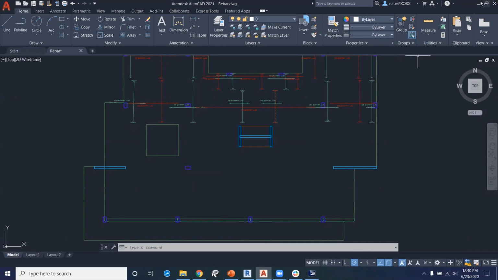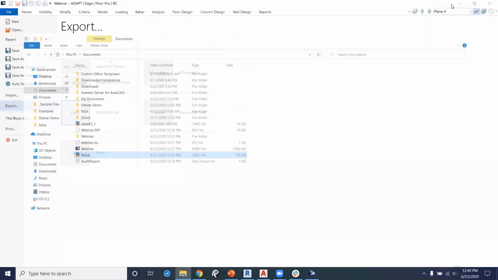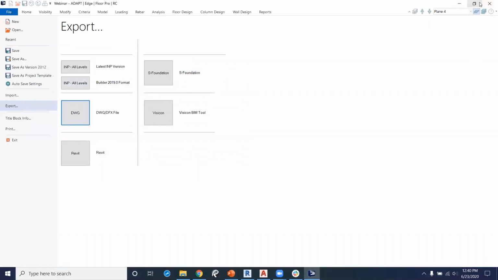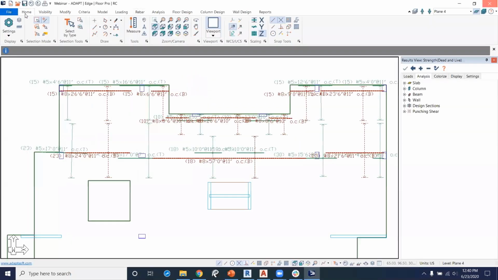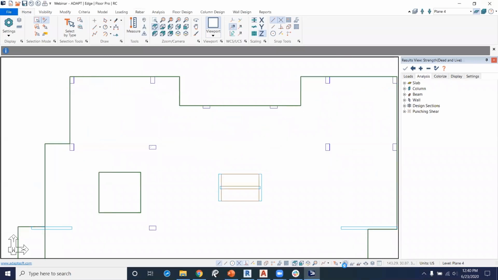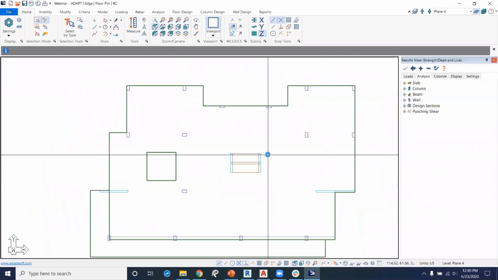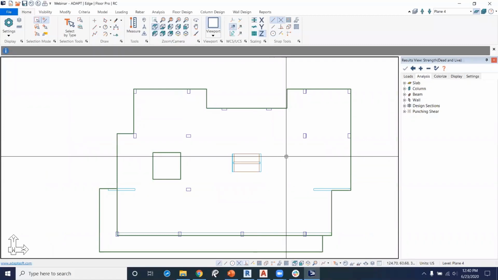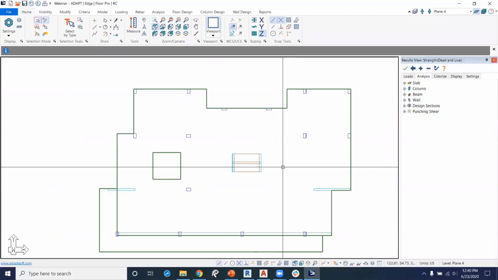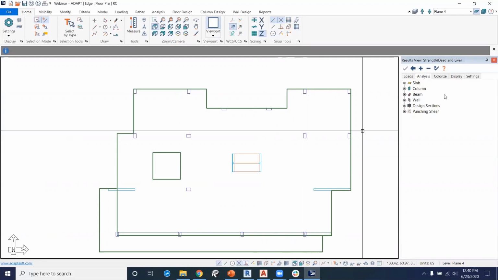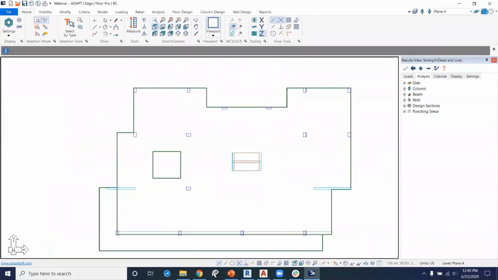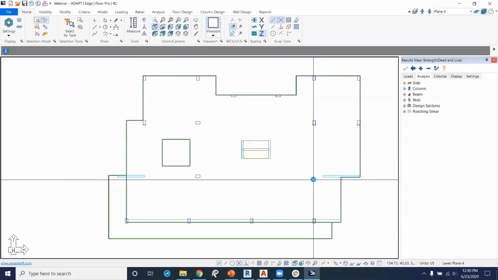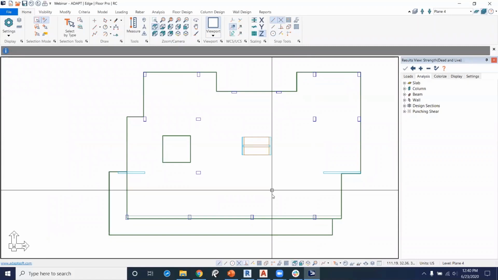Let's go back to our model and maybe move into the design of our vertical elements. Oops, that's not what I wanted. We'll reset the display. So if we're going to move into column and wall design, we're going to most likely want a full building solution. Now, we could have gone through and designed each individual level and produced our results there, but we'll just go to our full building for now and do our column design.